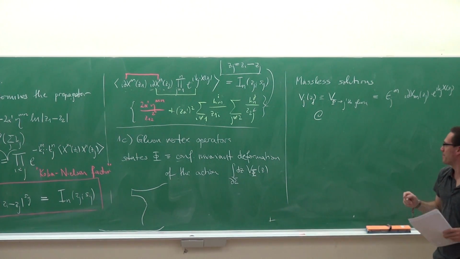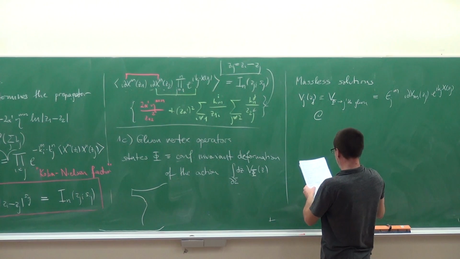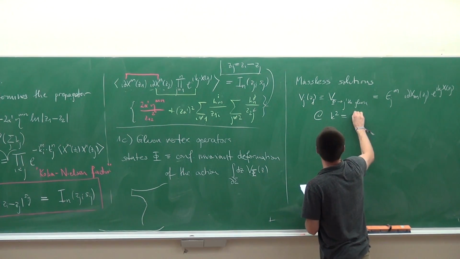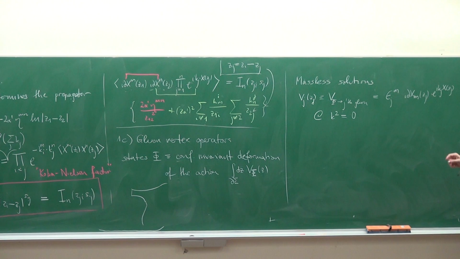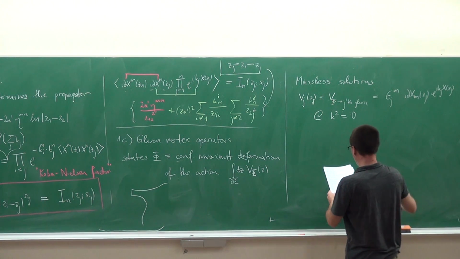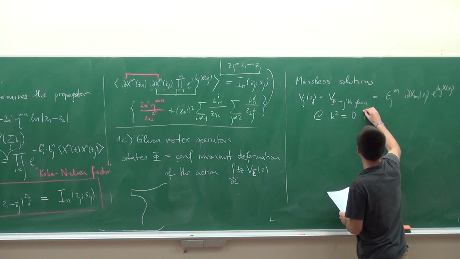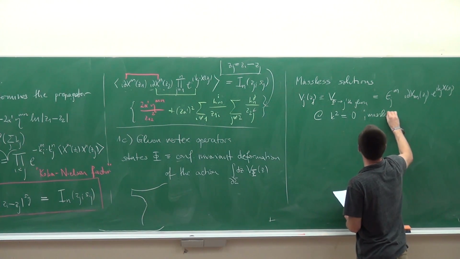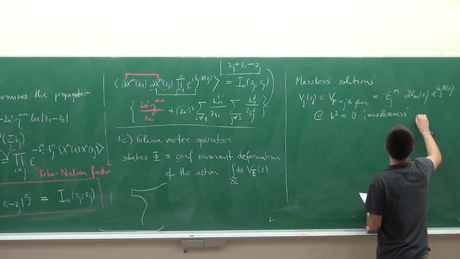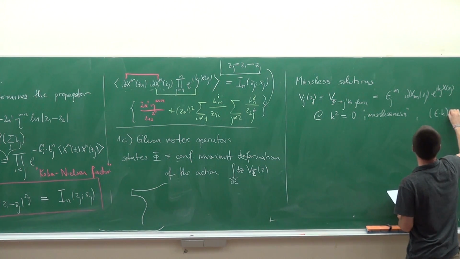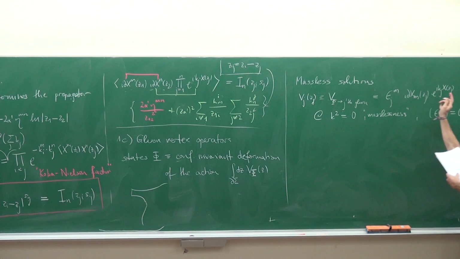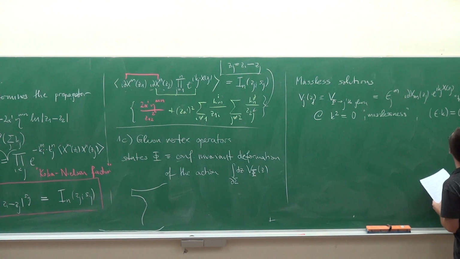To make sure that it really forms a conformal invariant, you have to demand that the momentum squares to 0. So the masslessness of the gluon comes, if you wish, from the conformal invariance which we impose. And on top of that, you need a vanishing dot product between the polarization vector and the momentum. So also transversality is a consequence of imposing conformal invariance.